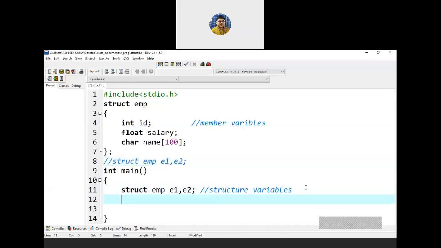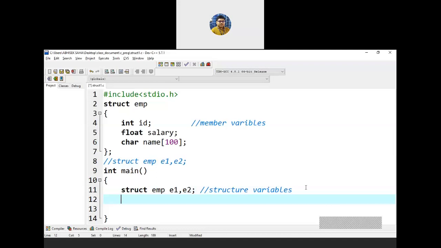Now my next task is to take input from the user, the details of employee 1 and employee 2, and I will print those inputs through the program. That is the first objective of my structure programming. So how can we take the input from the user?